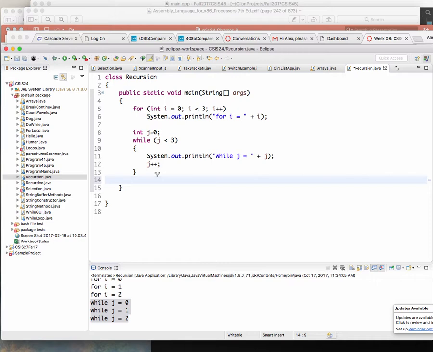And generally speaking, by the way, if you can do something with iteration or with a loop, you should do it with a loop. Why is that? Because recursion is a function that calls itself repeatedly until some condition is met. If you take the CSIS 28 or the CSIS 12/12L class, which is computer architecture and assembly language, you learn what happens in memory every time we call a function.